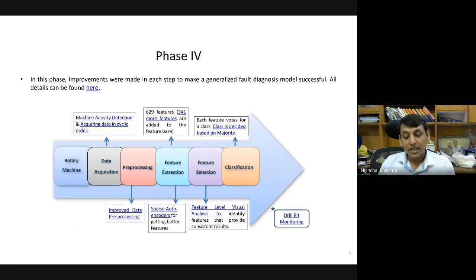Now when we talk of phase four, when we have done all these, we noticed a very, very interesting condition of these machines. What were those conditions? When we were analyzing the signals under various conditions, even when the condition remains the same, let's say the machine is perfectly all right, even then there used to be a change in the properties of the signal, right? When we say properties, we mean the features of the signal. Time domain signals are also changing, and not only time domain, the frequency is also changing, time frequency is also changing.